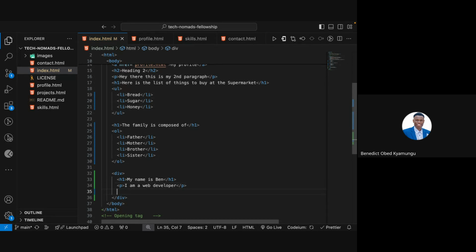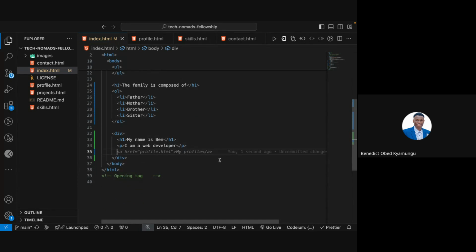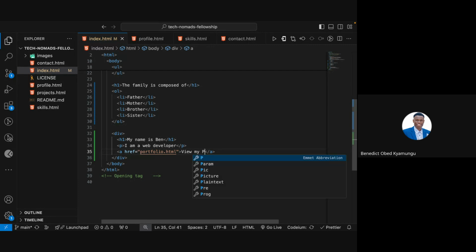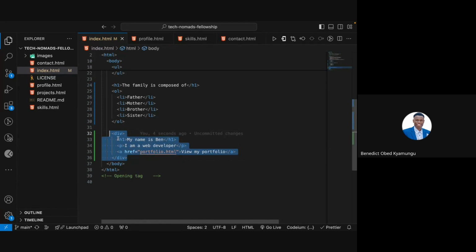And I will say, see or view my portfolio, right? So this is a division that helps me to embed all the three elements.